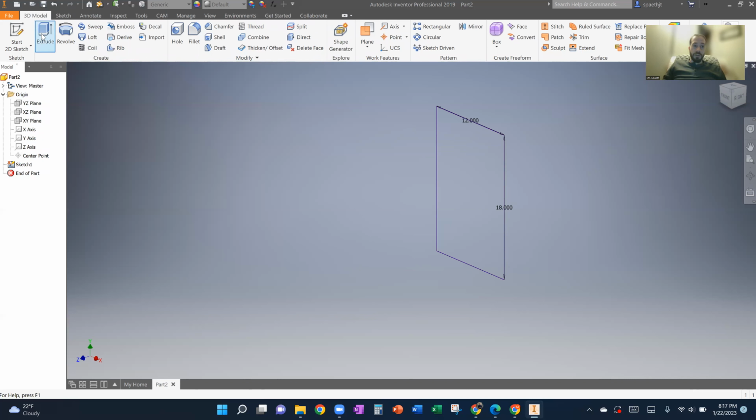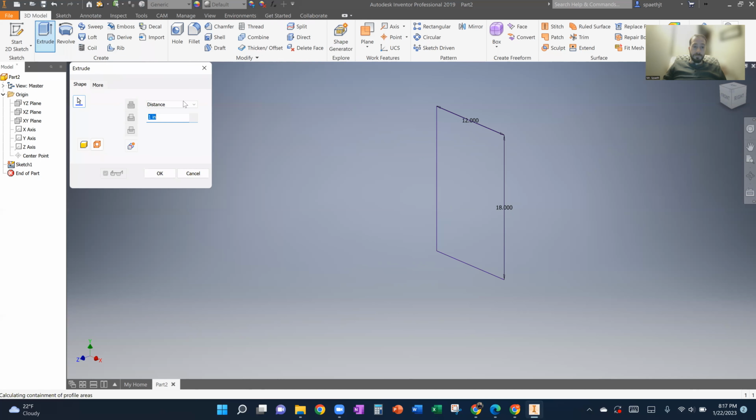From here, I'm going to go to extrude, click on it. It should automatically find, notice it pops out with the third dimension, which is the Z axis. Okay, I do not want to pop out this way. I want to go over here and click direction 2. I want it to pop back into the negative Z space, and that's because it works well that way for my CNC router. Here we should have anywhere from 3/4 of an inch to an inch. So however thick your board is, this is where you're going to put it in. So I'm going to put, for me, 0.75.